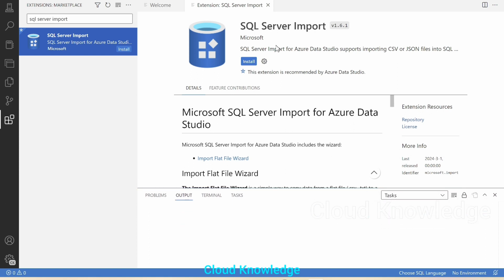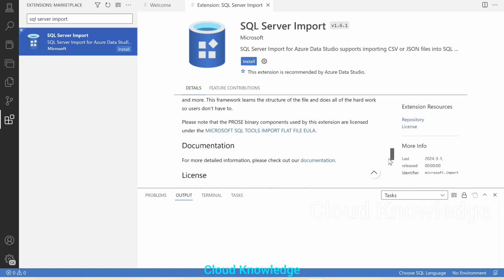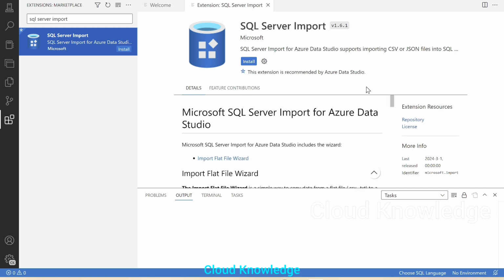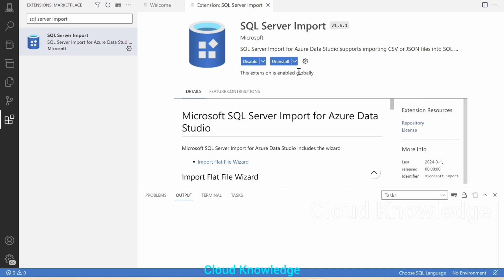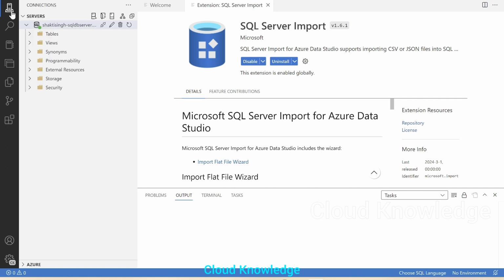This is the Microsoft extension SQL Server Import for ADS, which supports importing CSV or JSON files into SQL. If we scroll down, we can see the steps here as well. Our job is to install this extension, so we click the install button. The extension is installed and enabled globally. Now we'll go back to the connections.